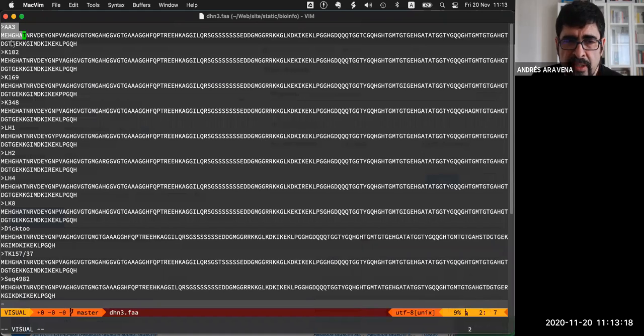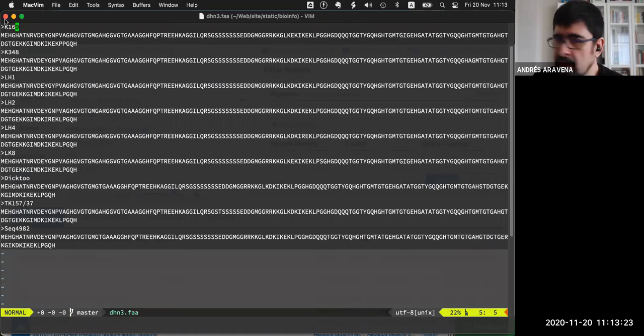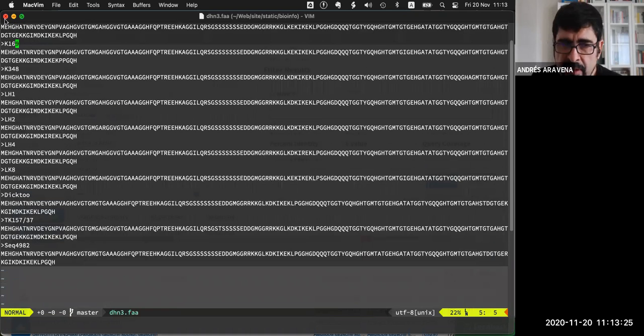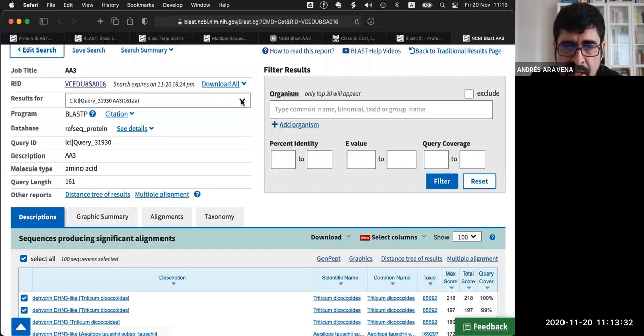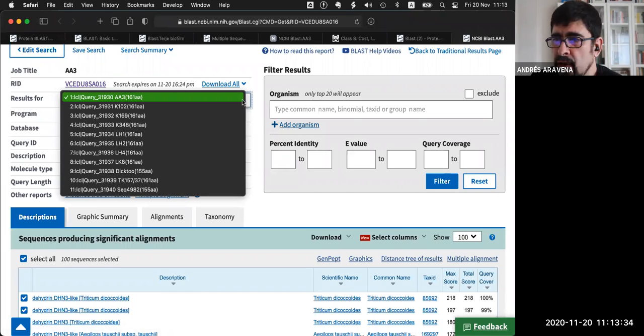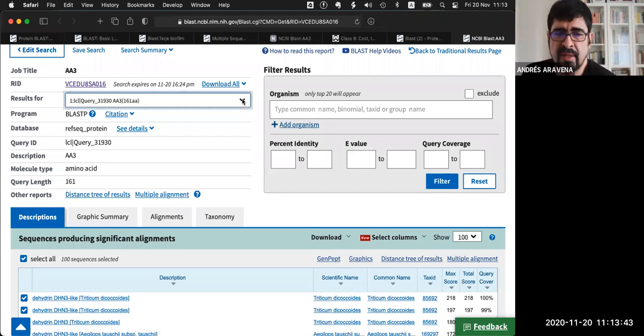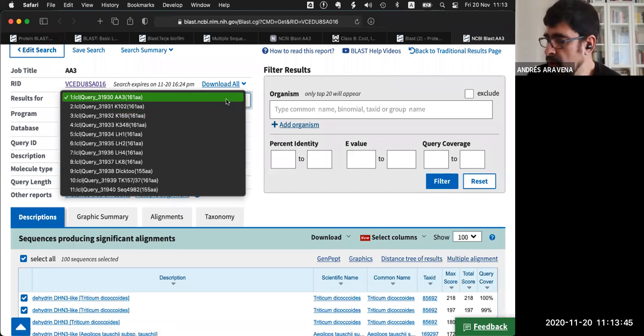So it's a FASTA, and they are proteins, and there are 10 or 11 sequences. This is the FASTA that I searched in the BLAST. So here you see what the search was. Since I uploaded a FASTA with 11 queries, there are 11 answers, one for each of the queries, okay?